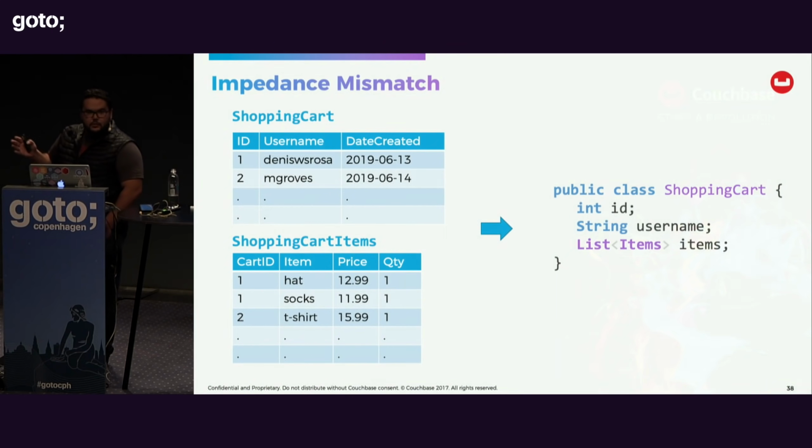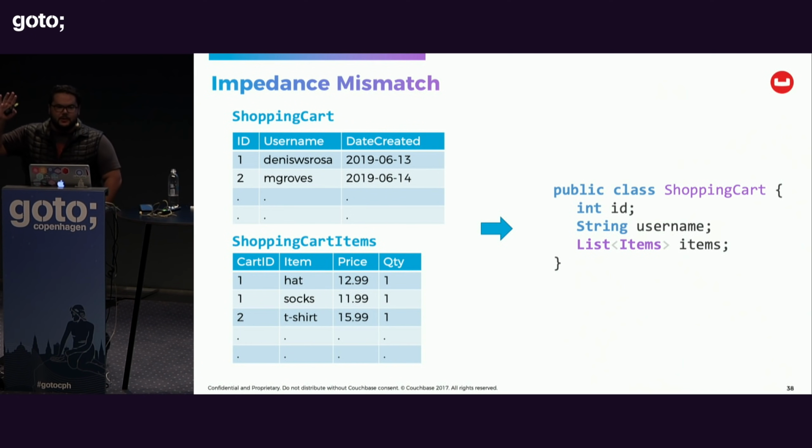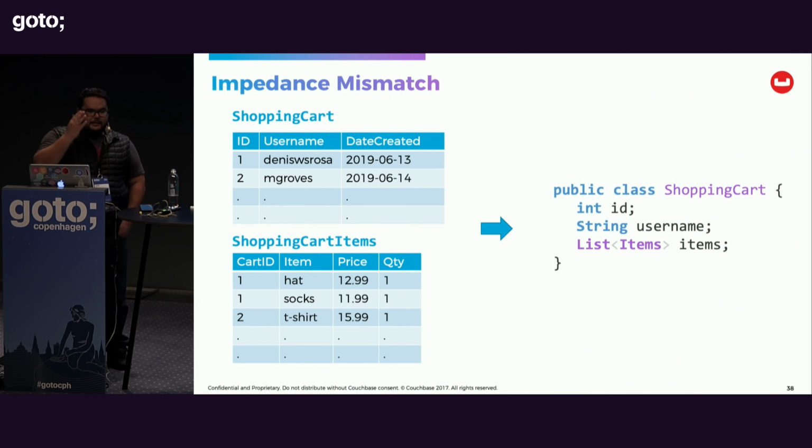And the root cause of this issue is something much bigger. The problem is something called impedance mismatch. If you think about it, the way we deal with data in the code is completely different than the way we store data in the database. Basically, when the databases were created in the 70s, it made a lot of sense to store everything in tables and rows, right? However, that has been the same for the past 30, 35, 40 years. And on the other side, in our applications, we completely changed the way we code, but we are still trying to store data in tables. And that doesn't make sense.